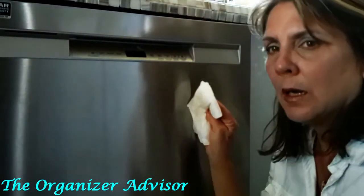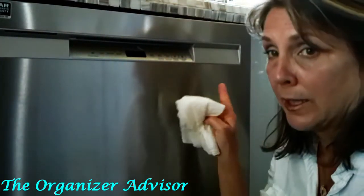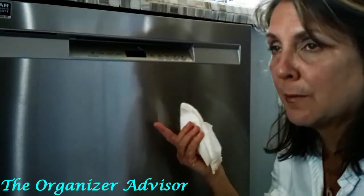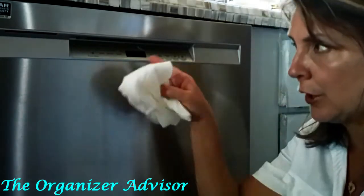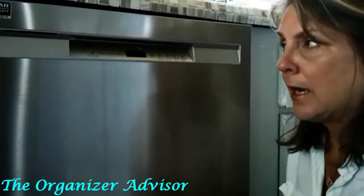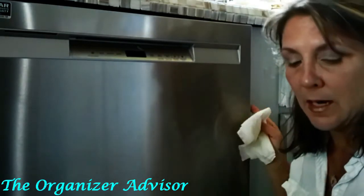Now, I suggest not spraying directly on the appliance, because then you spray the electronics, and if some of the spray gets in there, it could short circuit your buttons. So I just spray the cloth and wipe everything down. Now, next we're going to clean the inside.